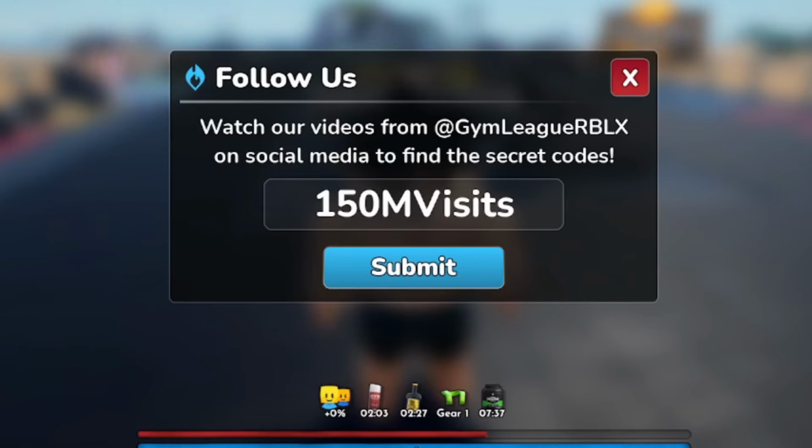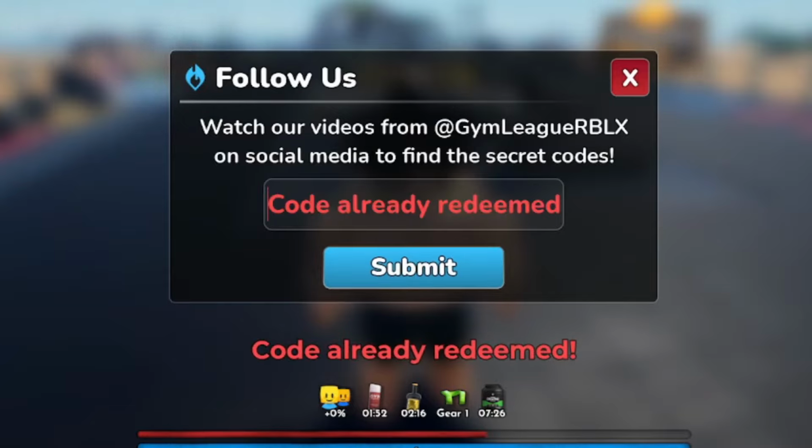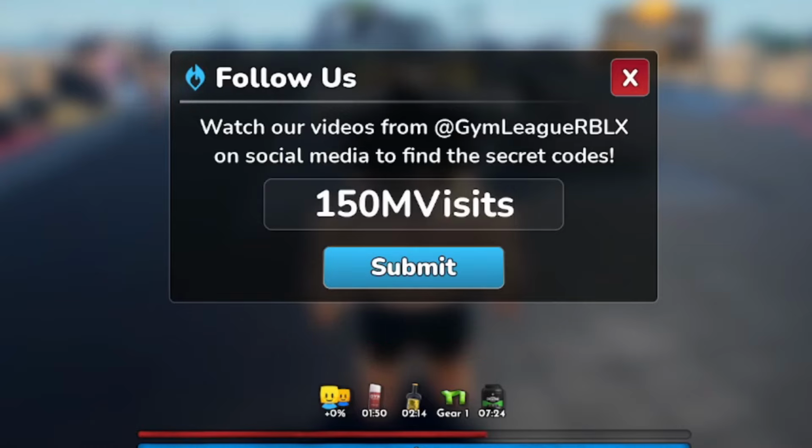This is the last code here that I showed. It's actually 150 MB. Let's go ahead and type this code. 150 MBISITS. This is another code. Let's go ahead and redeem. It says already redeemed it, of course. So yeah, you can redeem it.